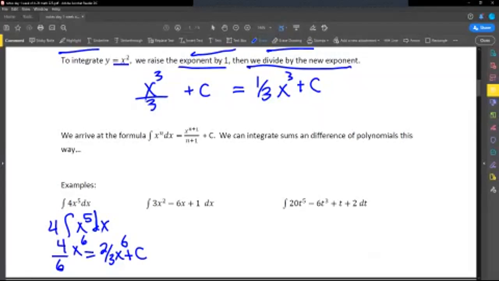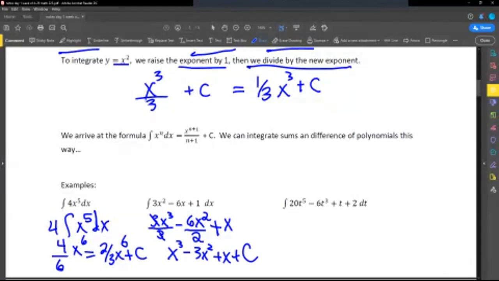All right, so this guy here, we're going to do the same thing. You have 3 and the integral of x squared. You're going to raise it by 1, x cubed, and divide by 3. Let's cancel. Minus 6, raise the degree by 1, so this becomes x squared over 2. And the integral of 1, so remember the derivative of x is 1, so the integral of 1 is x, so we're going to put plus x, right? And so you can simplify it, make it look pretty, minus 3x squared plus x, and again, plus an arbitrary constant.